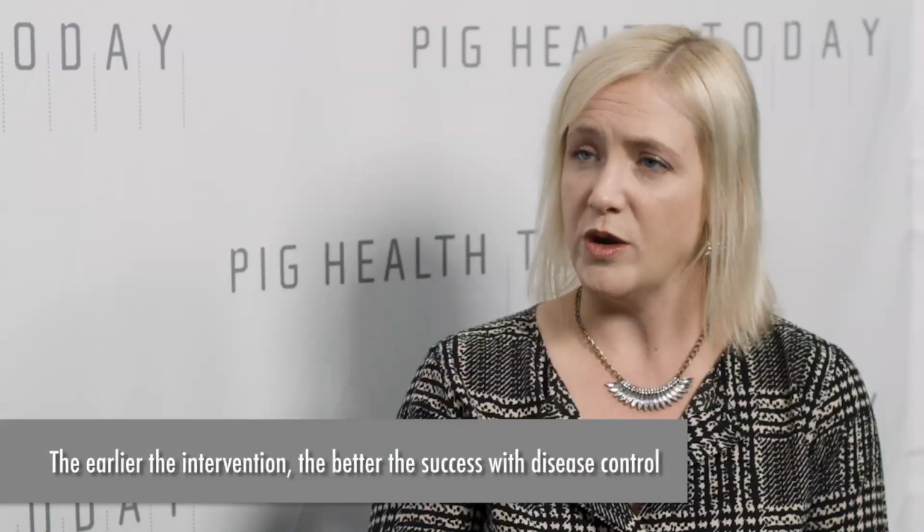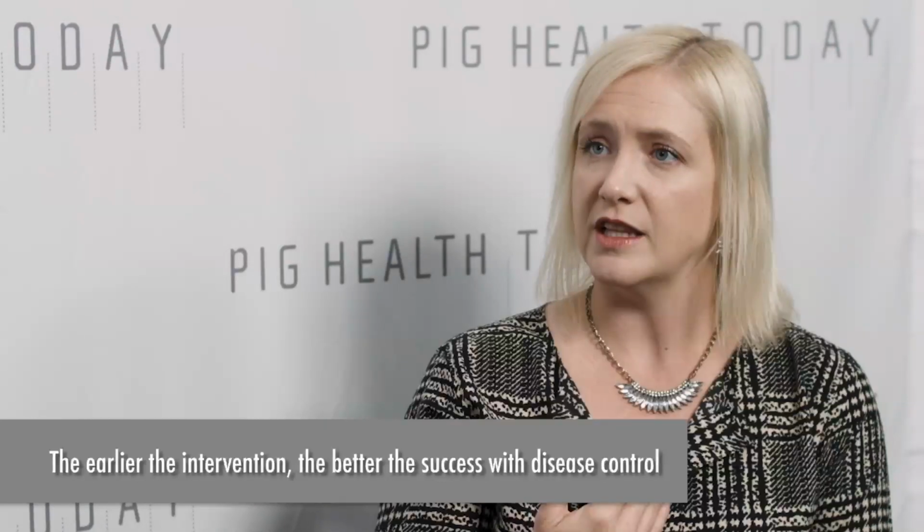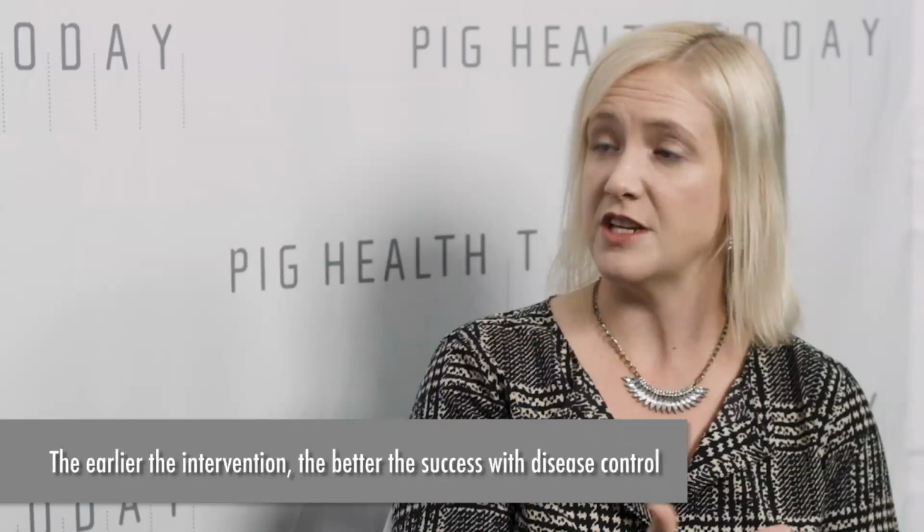So the earlier in the disease process that we can treat a pig that is experiencing clinical disease, the higher the likelihood that they are going to respond to that antibiotic treatment. And so as veterinarians, we really like to work on educating both caregivers and their supervisors on understanding just normal pig behavior and what it looks like when a pig starts to get sick. It's about identifying those areas of opportunity where we can come in and treat a pig ahead of significant clinical disease. If we can intercede at that time, we're that much more likely to be able to get that pig to recover.